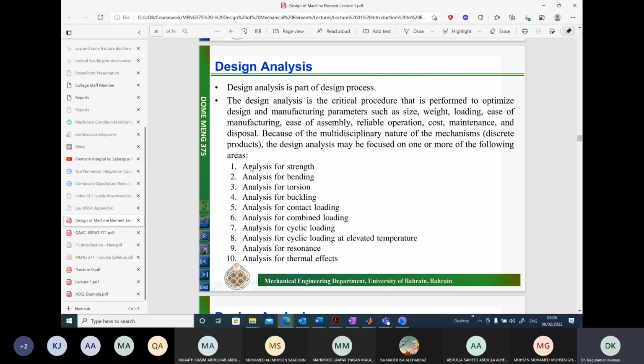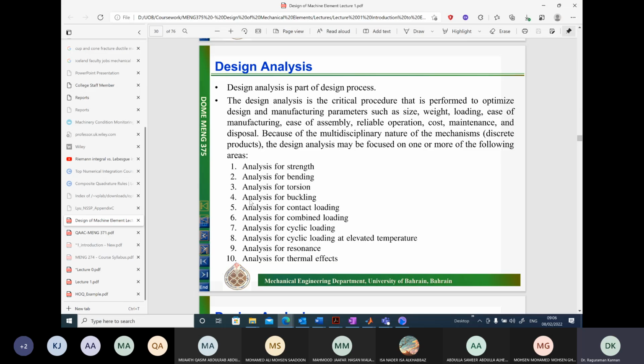Usually all your failure analysis takes place here. After you do that, in some places you may also need to do bending analysis. For example, if you take your aircraft wings, bending analysis is very important here. And buckling analysis is also very important.